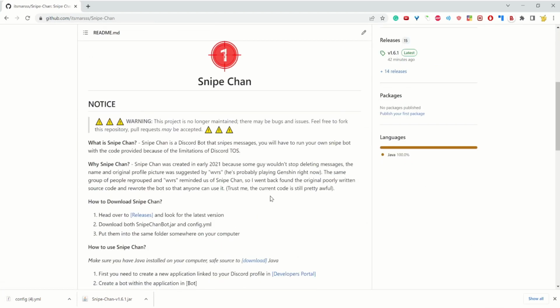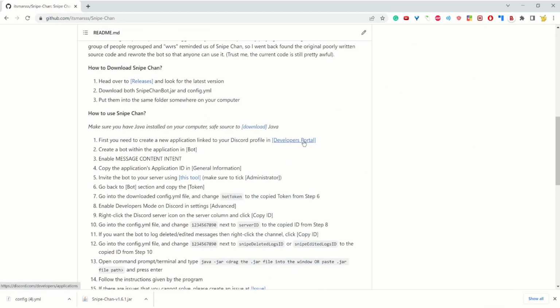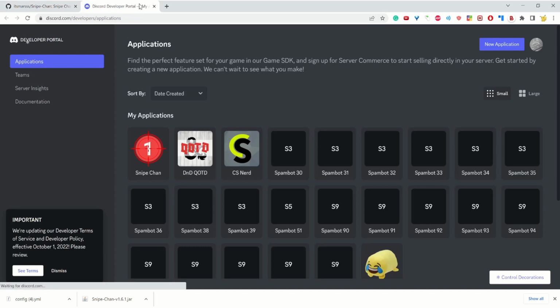Quickly, we're going to go down to developer portals. The reason why I'm going here is because I can't host this bot and give it to you guys to use. Now, if I want this bot to be in more than 75 servers, I have to verify it. And Discord will surely delete my bot if they do find out it's a Snipe bot, since it's against the TOS. So unfortunately, you guys are going to have to host it yourself.